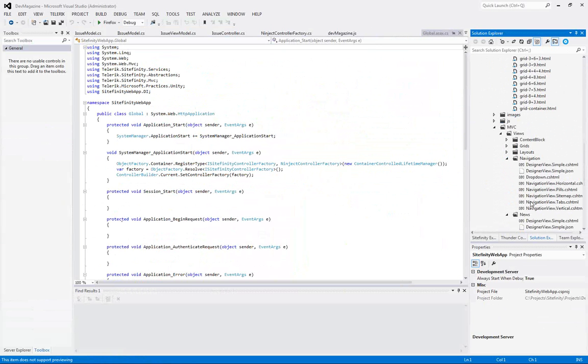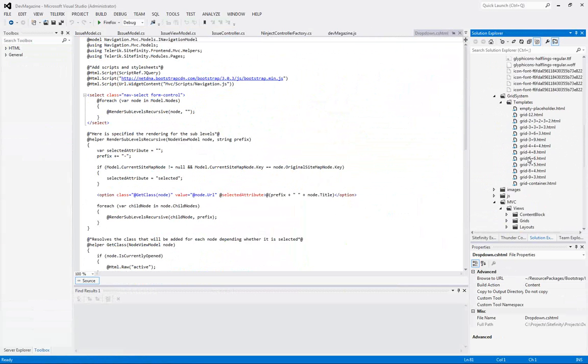Those are all views that we have plugged into the Sitefinity web app project, because we don't have to compile those in order to make some changes. If we make some changes here, we can directly test those right on the front end without having to recompile the whole project and wait for the initial startup time.